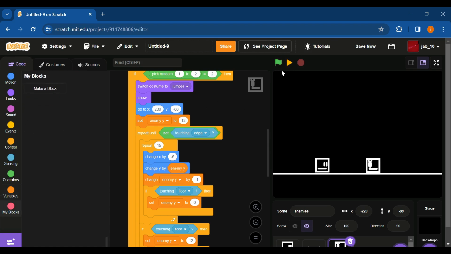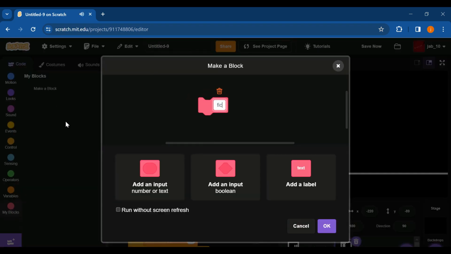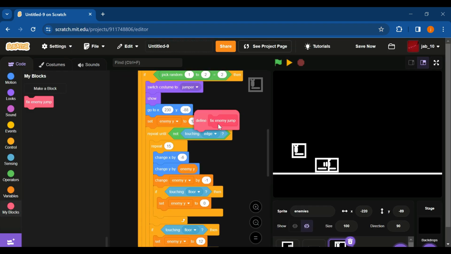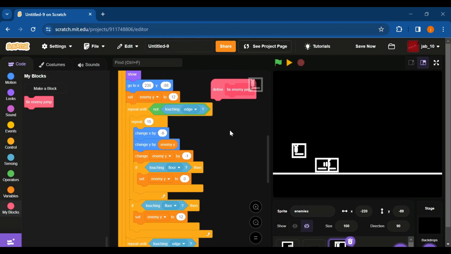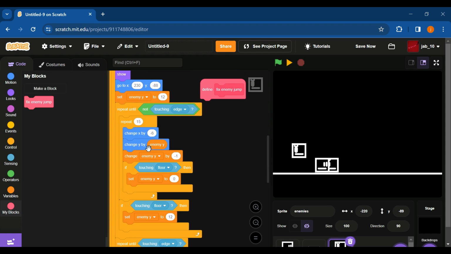So, as you can see for the Cyclops, or runner, not jumper, some of them are sinking into the ground, and obviously we don't want to see that. So, we're going to go to My Blocks, make a new block, and call it Fix Enemy Jump, run without screen refresh.